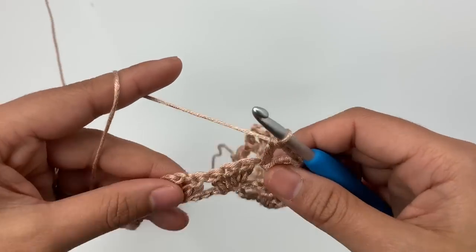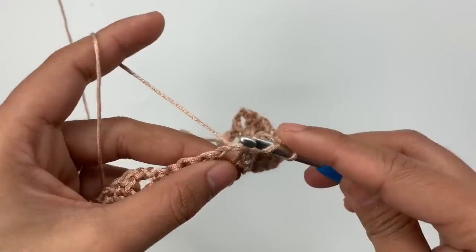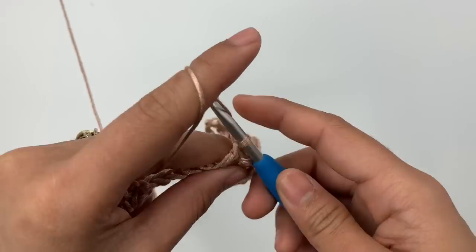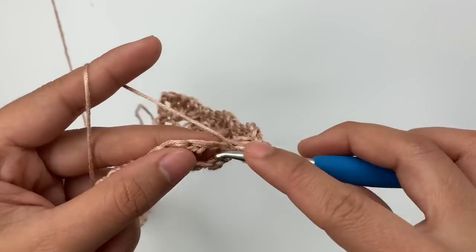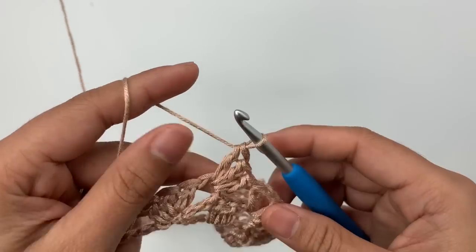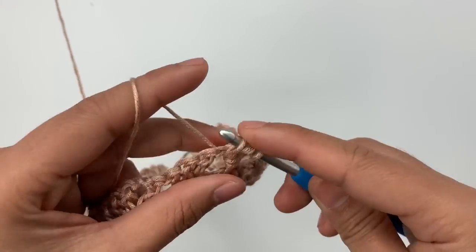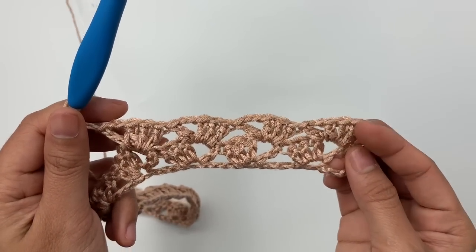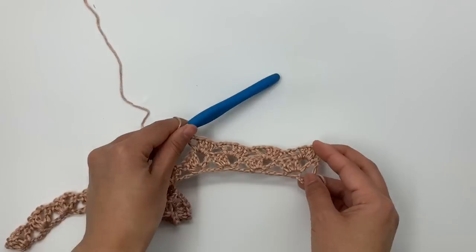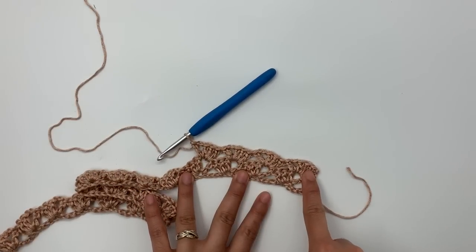Alright, let me show you one more time. The next 2 chain space here, make a drunken granny stitch. Start with 3 double crochet first, and then chain 2, and then 1 more double crochet into the same space. Here's what it looks like so far. So far, row 2, I have 4 drunken granny stitches.